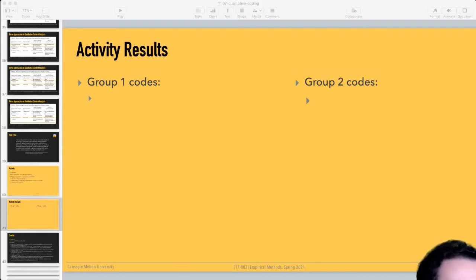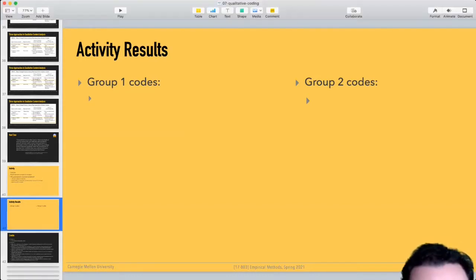Welcome back. So, moment of truth. I have in front of me a blank slide that I'm going to be typing these codes in. So let's see, from the first group, can we get a set of codes that you have assigned to fragments of the transcripts? Who is the first group? Oh, I don't know. How about my group, since I said a word? I forget who took notes.